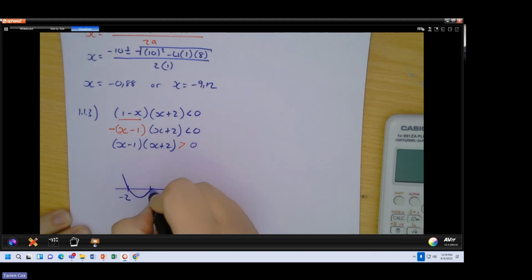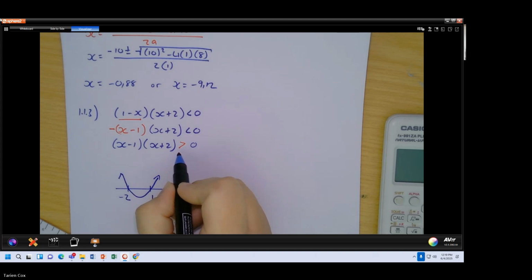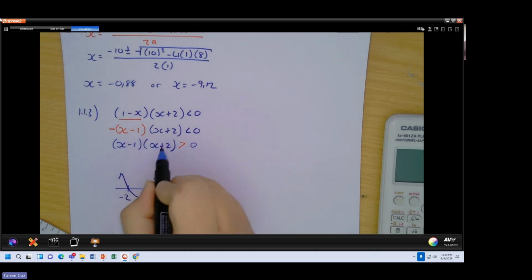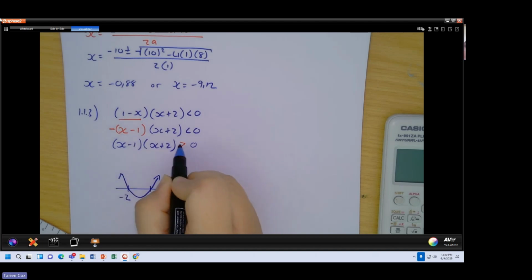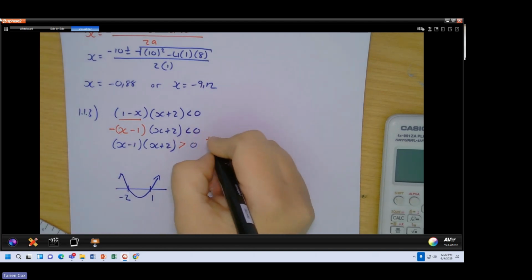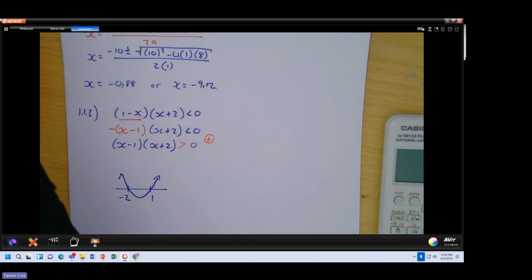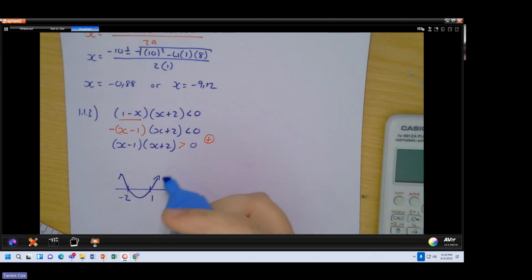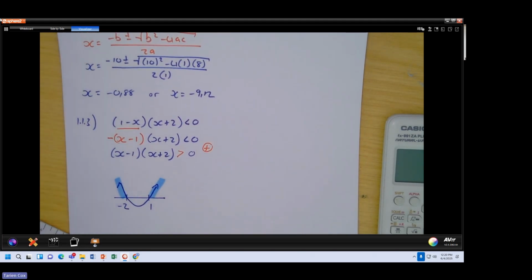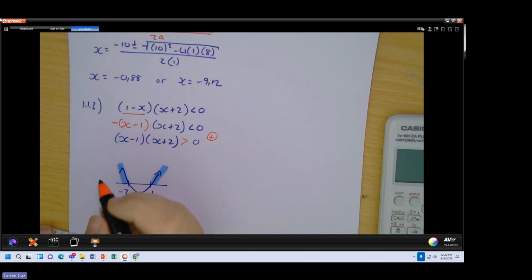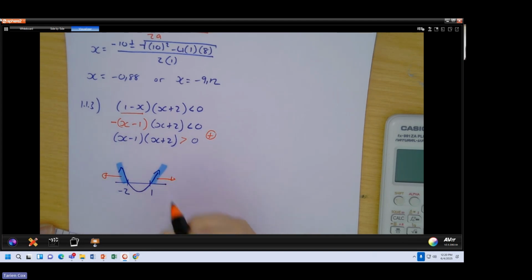So next I will create my parabola. And now I have to go back to my question. My question is asking me, where is this function or the equation greater than 0? So for greater than 0, I'm actually referring to positive, which means my y values must be positive. And where are my y values positive? It is positive here and here. If I look at that carefully, then it means that I'm going to look at the x values that are going to the left-hand side of negative 2 and to the right-hand side of 1.